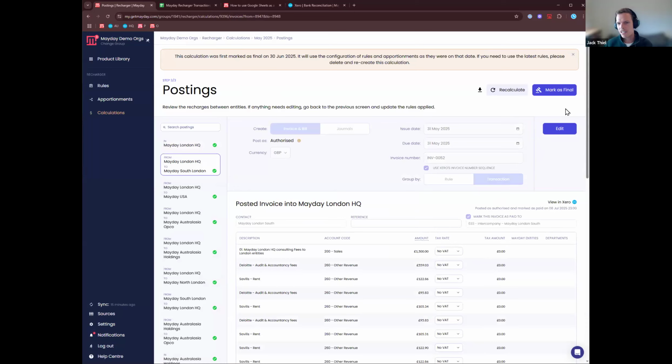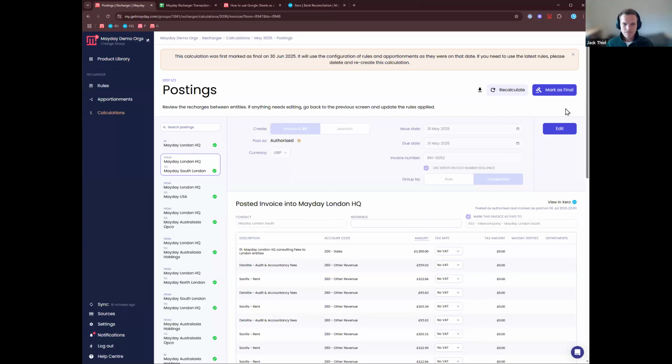It is absolutely possible to update your postings if you need to, but it's important to understand those three levels. Before you've posted to 0, do whatever you want, change as much as you need, nice and easy. Once you've posted to 0, pretty much the same. It's only a little bit of a difference when you've marked payments or assigned payments against invoices and bills. And then the third stage is once you've marked it as final, that does lock down the rules and apportionments. Those aren't changing anymore, but we can still bring in late transactions.